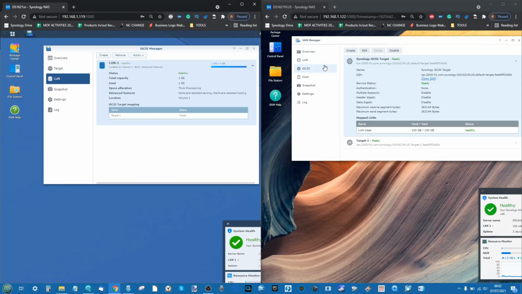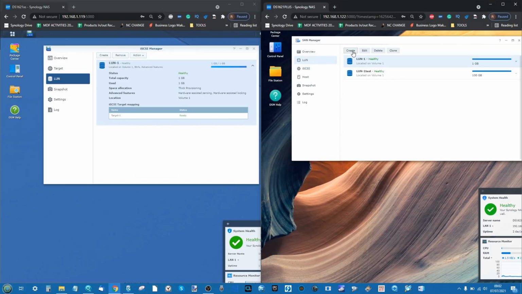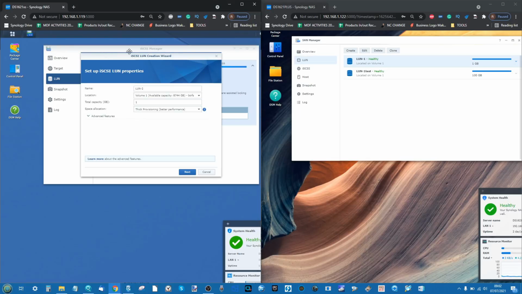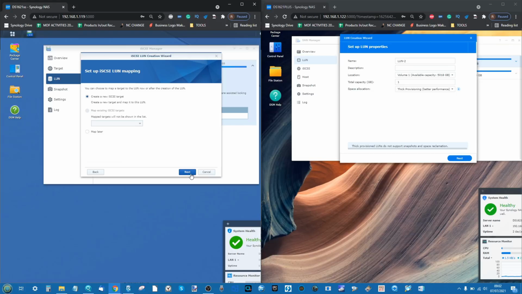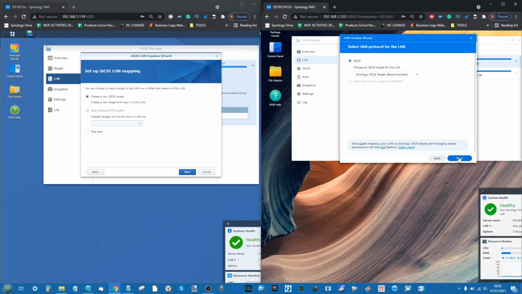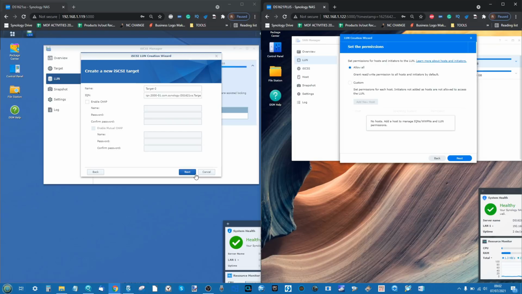So let's go ahead and create a LUN now to live on that target. So we've got the target immediately. It's a 1 GbE target. LUN. So let's create a brand new one there. Got LUN 2, volume 1, go for it there. And again, largely similar options between the two of them. Again, not a vast difference. I would say that there's a few extra options in the original while it was keeping it a little bit more open. And again, we've got some of the security stuff there while we're trying to create a new target.